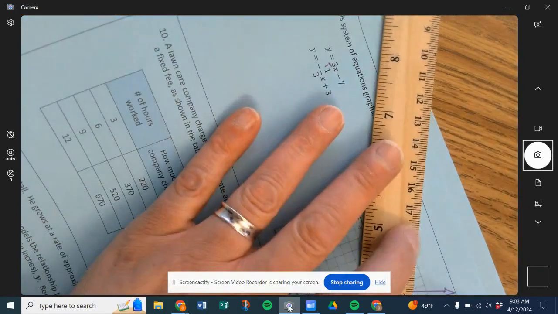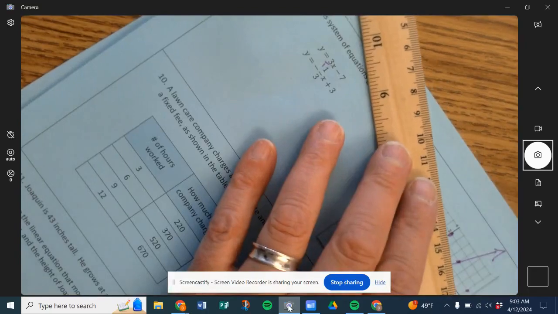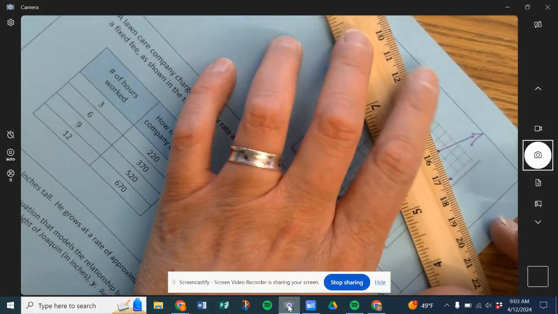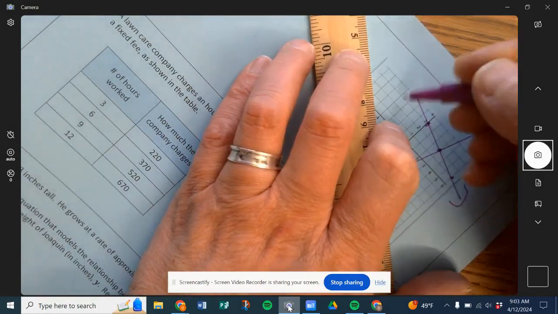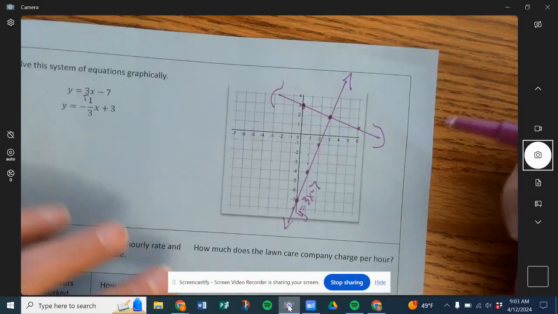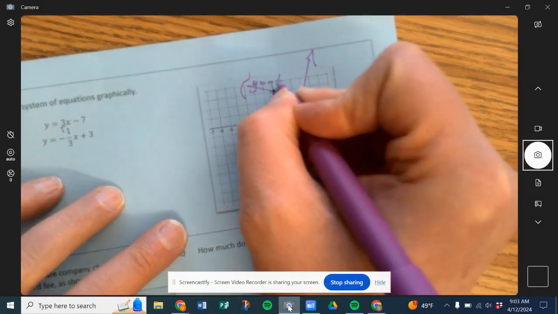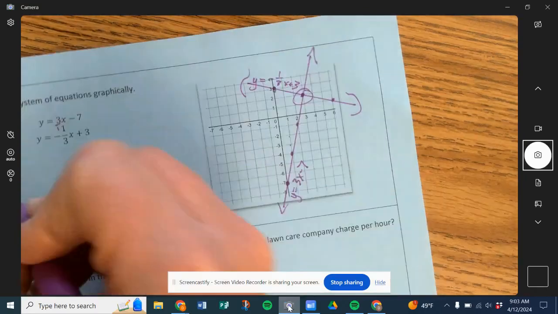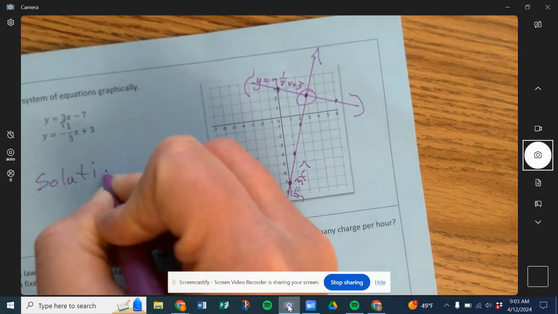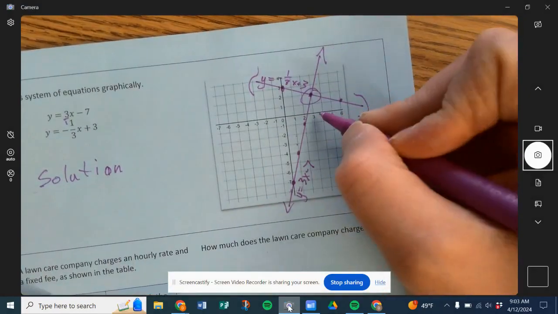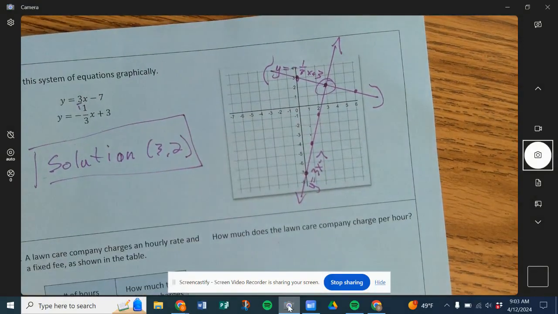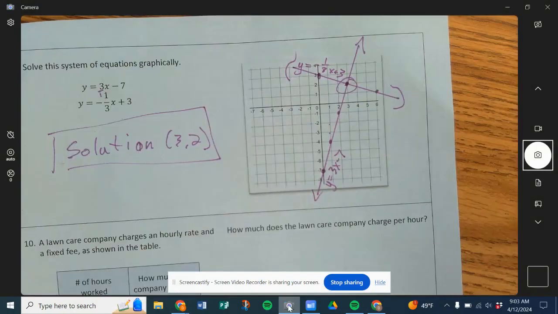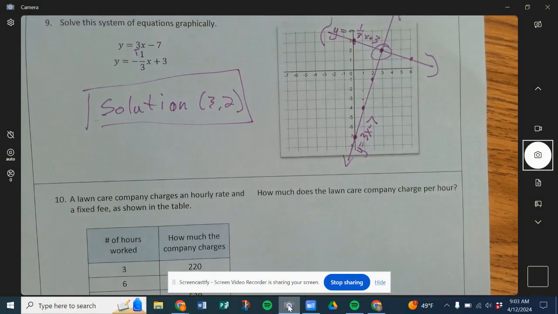Because again, if we're doing a system of equations to find the solution, gosh, this is awkward. Can we see that? Barely? Yeah, okay. Those are terrible arrows. I'm sorry. This is y equals -1/3 x plus 3. They cross right here. So the solution is going to be over 3 and up 2. Look at that. So perfect, except for those terrible arrowheads. Sorry, guys. I know that's disappointing.